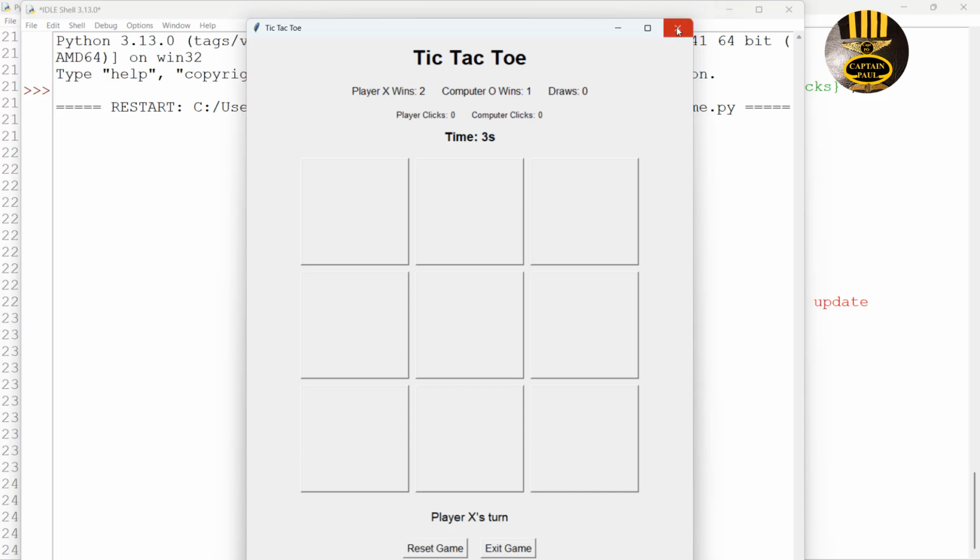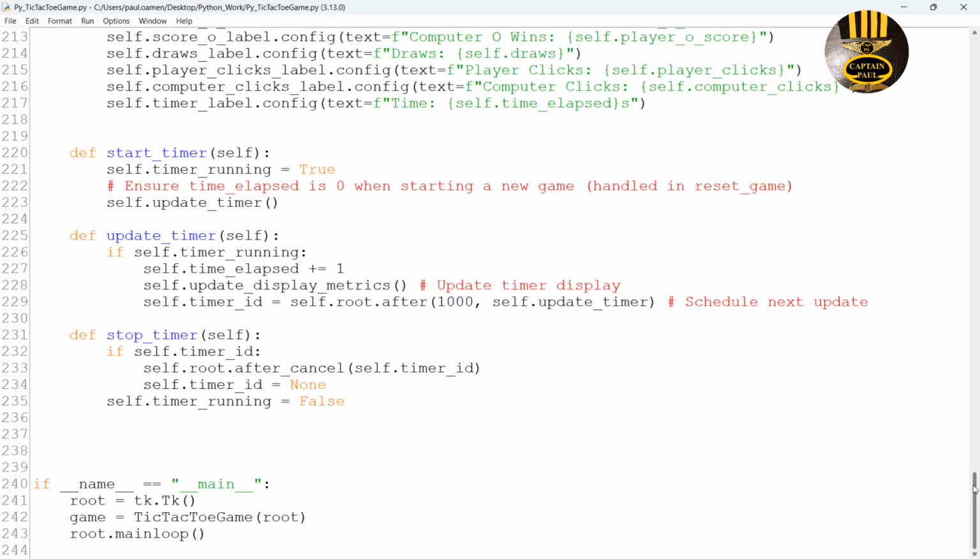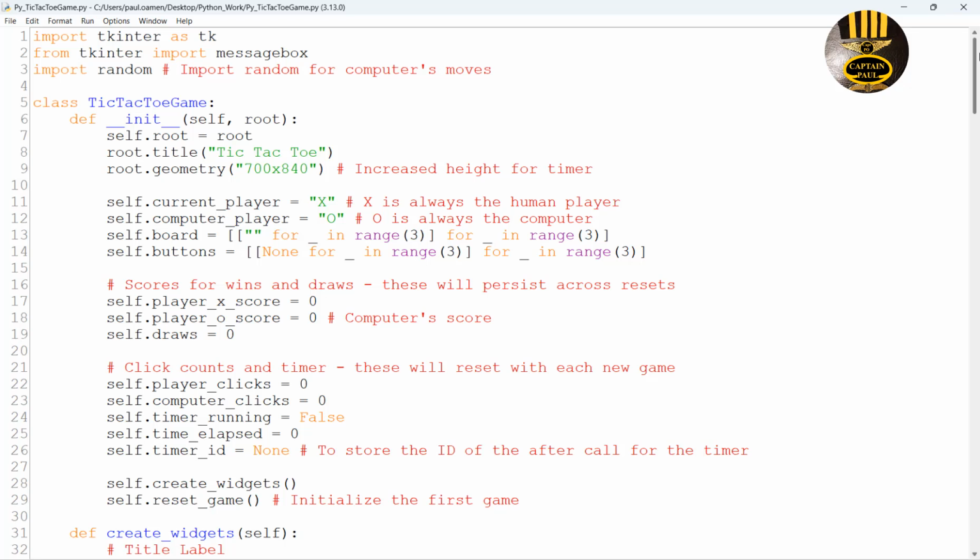Look at that. So what I'm going to do now is, if I exit out, the system will prompt me. But if I click on this, it just goes. I want to prevent that so that the system actually asks me to confirm.